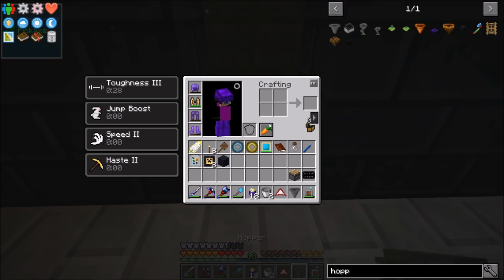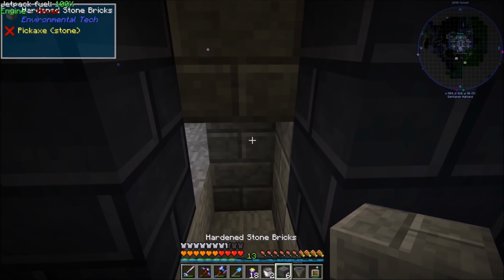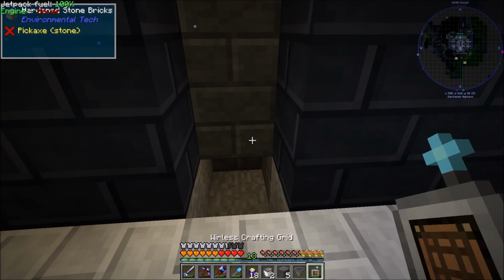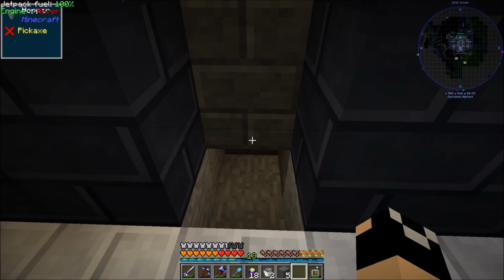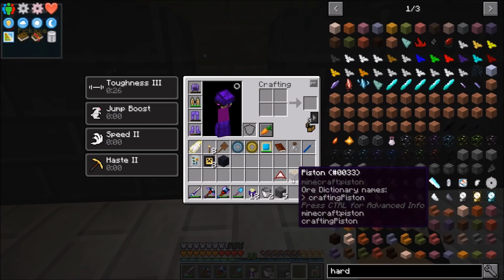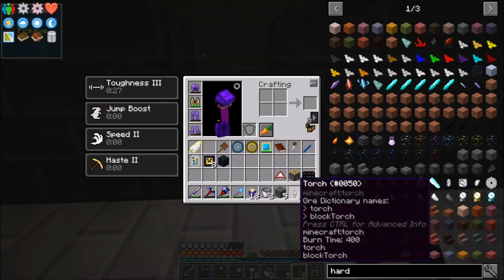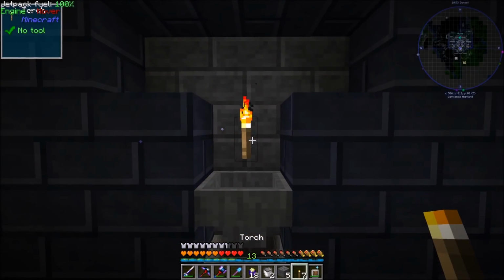So what I want to do is, let me actually get a little bit of hardened stone. We're going to put that down right there. And then let's go ahead and set down a hopper. It doesn't matter what direction this is facing, because I'm actually going to plug it up with item conduits to pull out from this. And then let's go ahead and stick ourselves down just a torch right there.